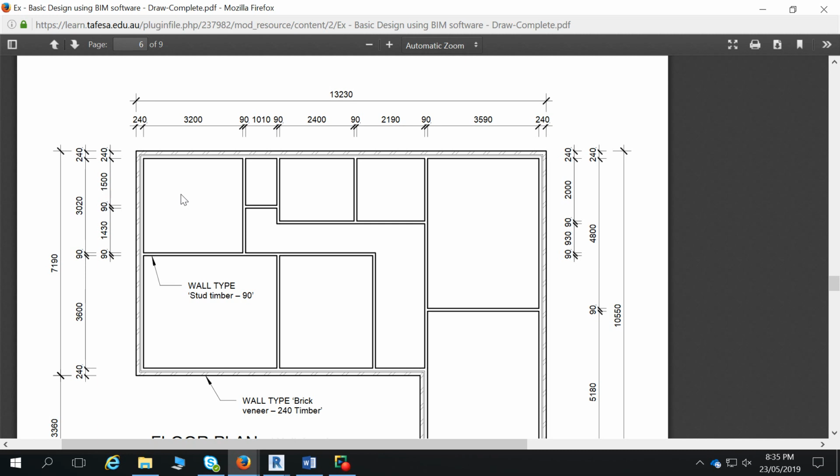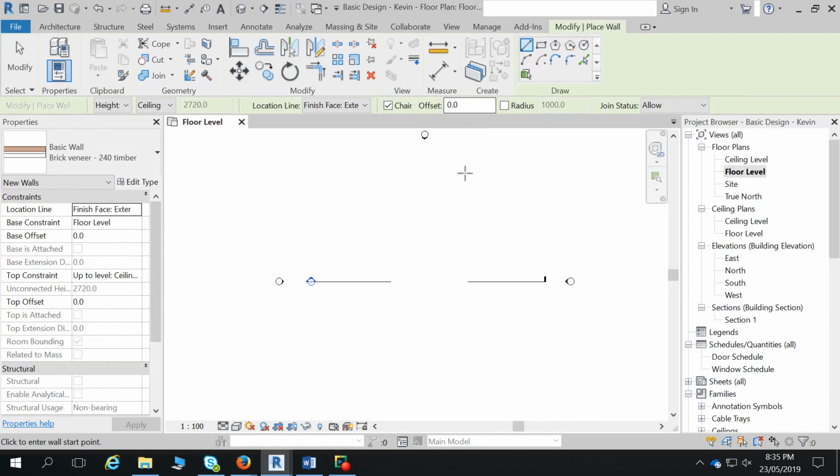Then I'd go in and roughly draw my internal walls in, and then I would put some dimensions in and make sure everything's right to the drawing. So it's a bit of a process. You guys can chuck that PDF on your other screen if you haven't done so already. And again, you want to try and draw in the middle of the elevation markers as much as possible.